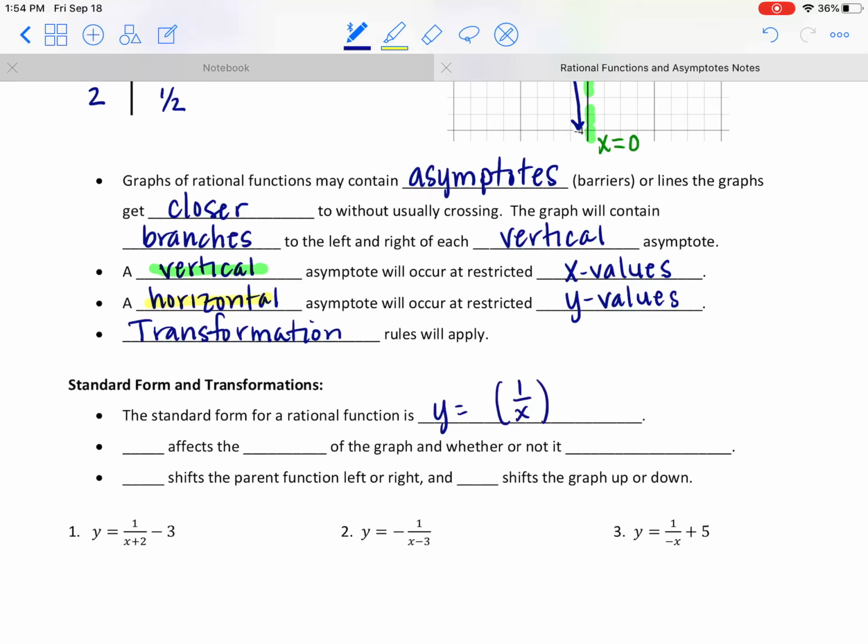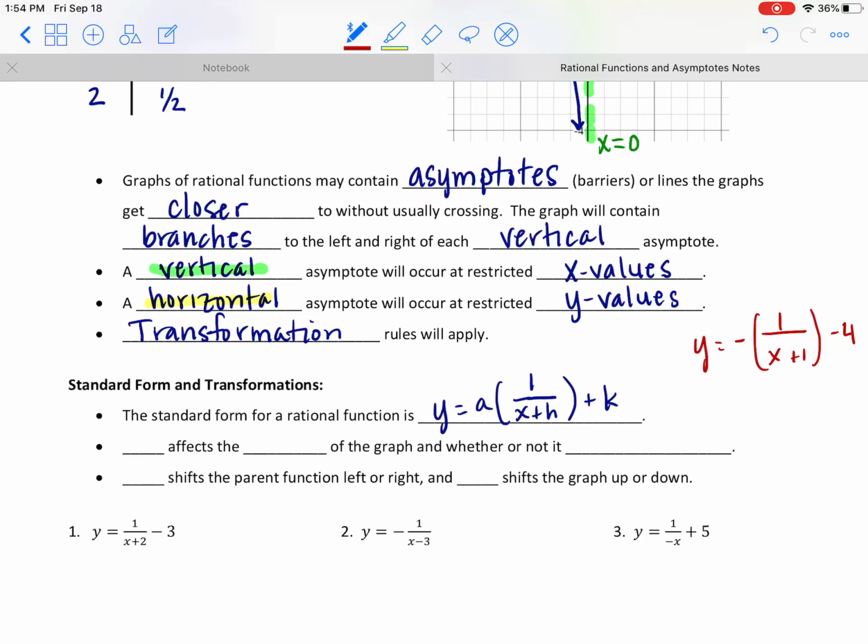is to take that parent function and possibly multiply it by some value of a, and possibly add something to or subtract something from the x value, and then possibly add or subtract something from the function. So our standard form includes this a, h, and k, where, just so you can see a concrete example, right? I could take my parent function 1 over x, and let's say I add 1 here, and let's say I subtract 1 after the function, and let's say I take this and I multiply it by negative.